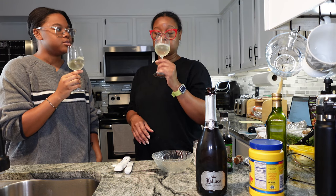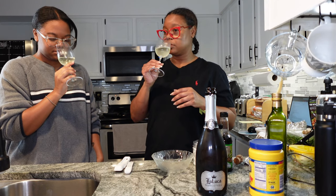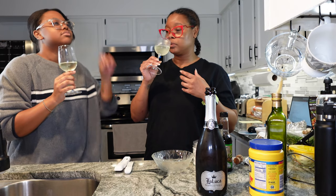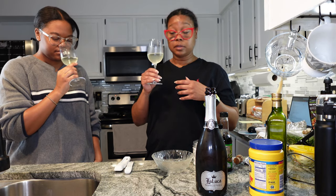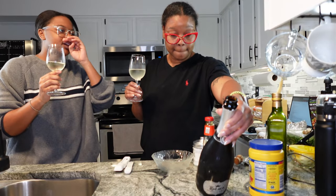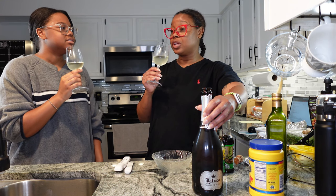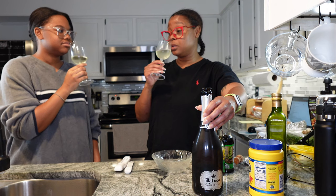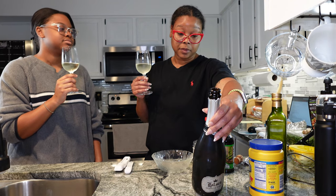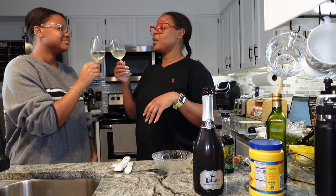It smells like green apples and pears, and a little limey. There's some floral on the back end — an herbaceousness to it. It smells good. There's almost a light jasmine note, which reminds me of the white wine I had last week. The bottle says bright notes of floral, apple, pear, and orchard fruits.